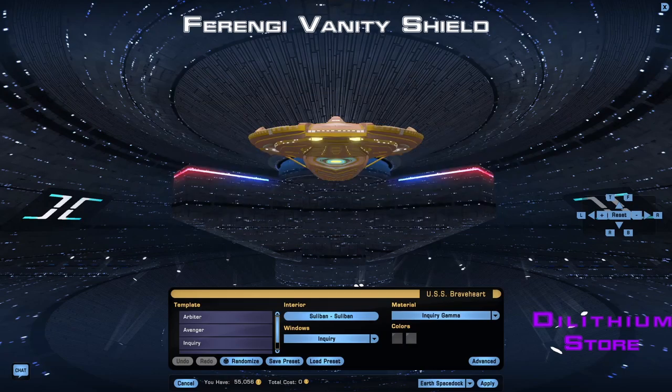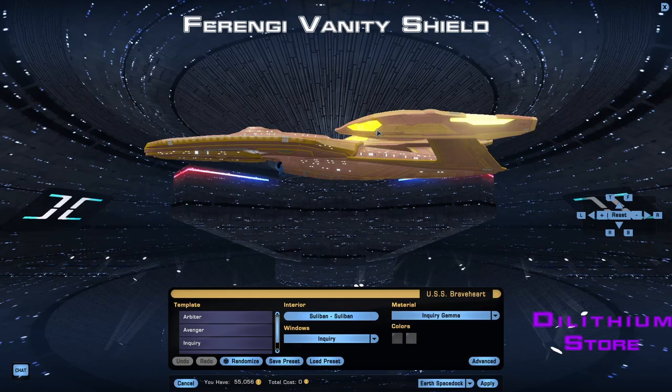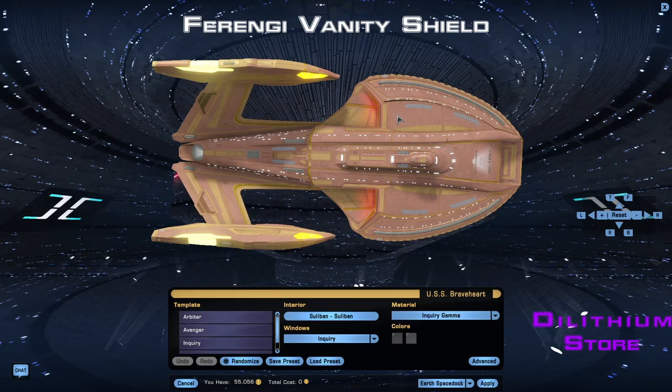Here we have the Ferengi Vanity Shield. So we see this golden orange effect here around the front of the saucer. This yellow lighting here at the front. Same in the centre of the deflector array. This orange and yellow effect here for the impulse engines. Same there for Bussard, and a lighter yellow for the nacelles. And see the orange hull material there, that golden yellow lines going around it. A bit of a pattern to the hull material as well.